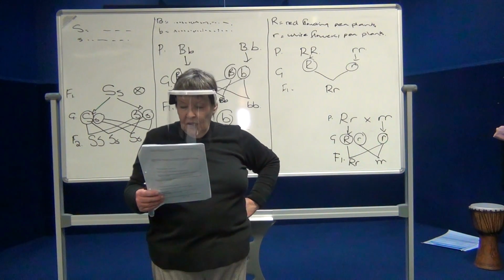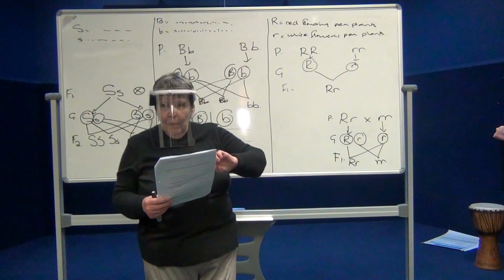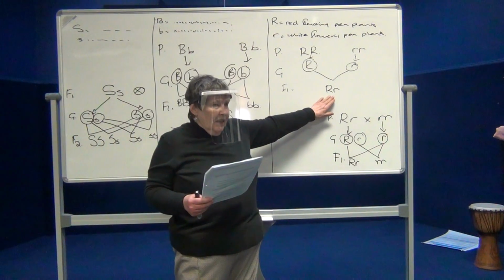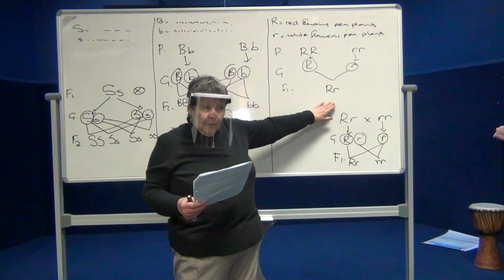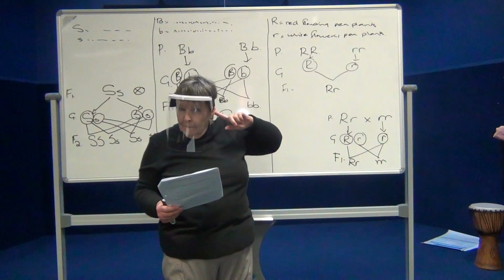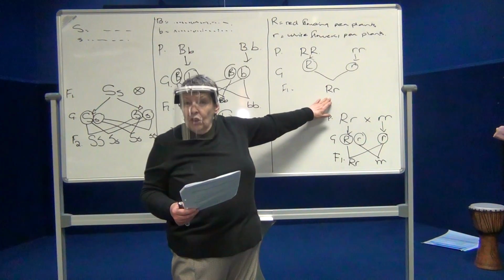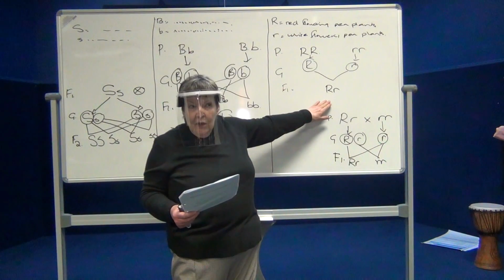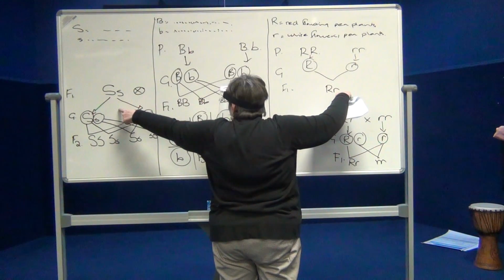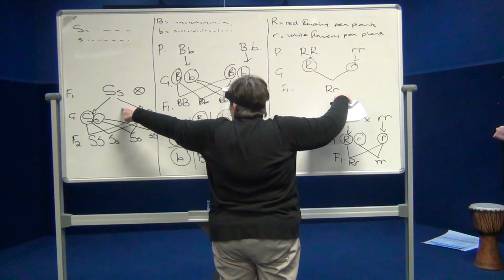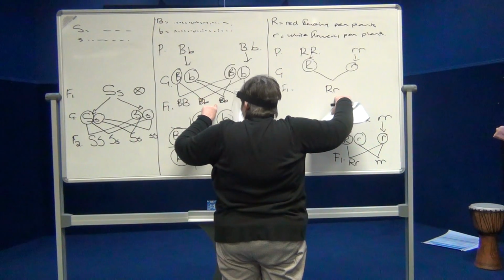What would the result be if two of these plants were self-pollinated? And they're asking you about the F1 plants. They're saying if two of these ones were self-pollinated, what are you going to get if you do that? Either white or either red. Guys? A 3-to-1 phenotypic ratio and a 1-to-2-to-1 genotypic ratio. So it's going to be exactly the same as this. See it? It's going to be exactly the same as that one, or exactly the same as this one.